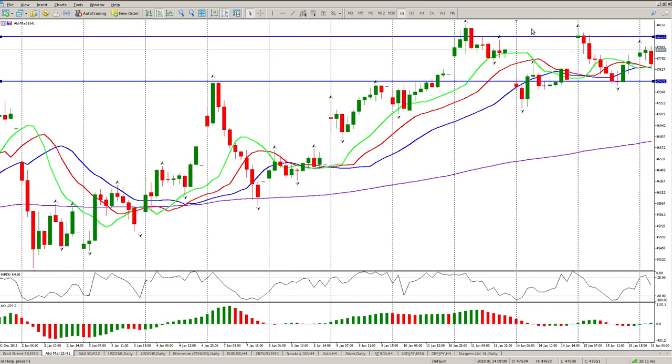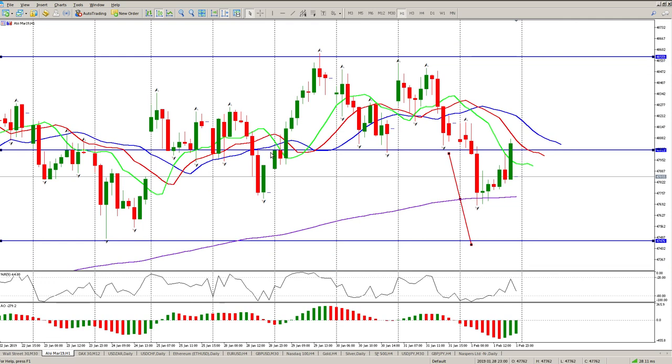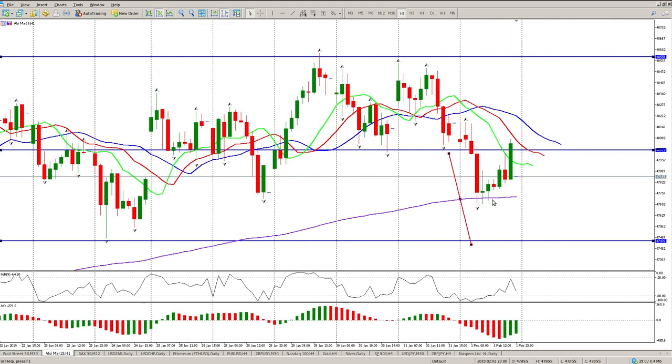So what we need to do is go down to the hour, and you'll see pretty much a similar picture. We'll break up above the alligator, break below, break up, break down. There's no real direction, but I do believe that this setup we see here is something a little bit more interesting if you look to the left. It's a much bigger and stronger move to the downside. We did find some support off the 1-hour 200 EMA, and we've bounced up. But what I do believe is we have broken the alligator, and we're coming up to test this alligator.